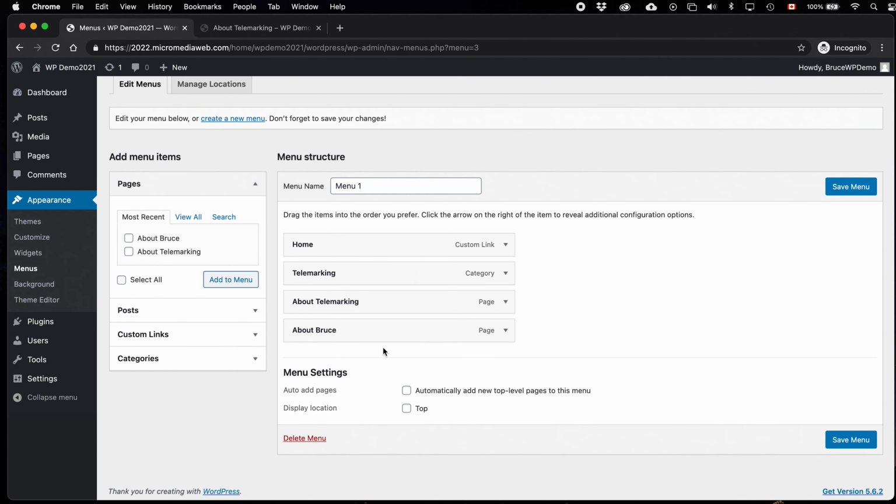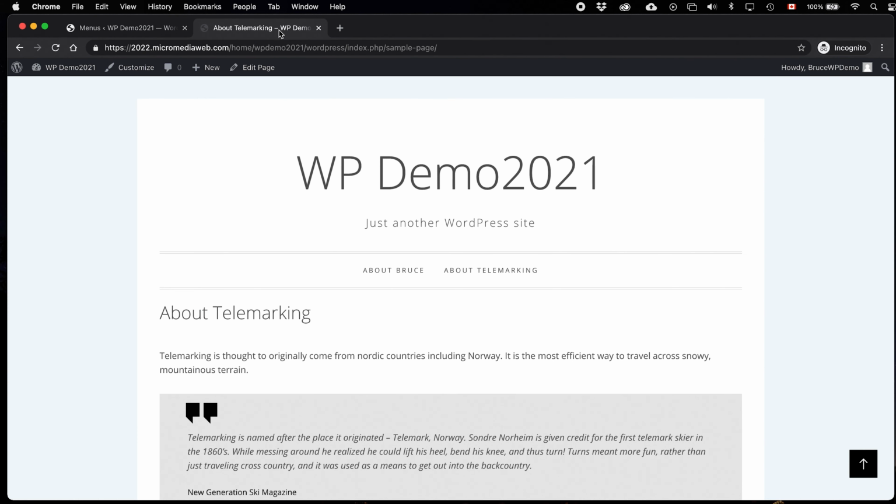And I'm not sure if this works, but you can see here we've got the menu settings. So automatically add new top level pages to this menu. So I'm not sure if that's working or not. And then display location, if we click on top and then save the menu and come back and refresh.